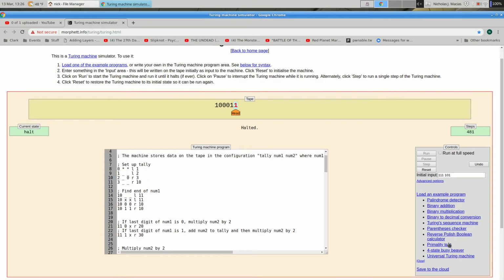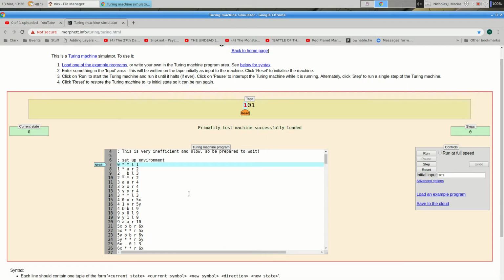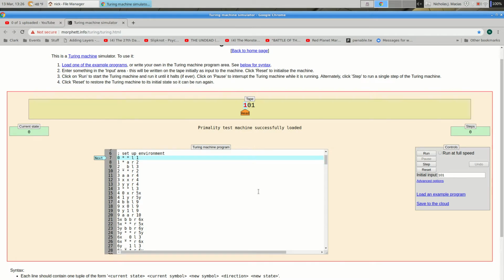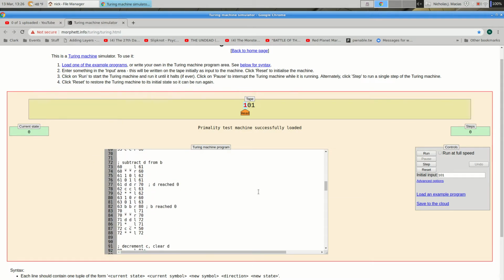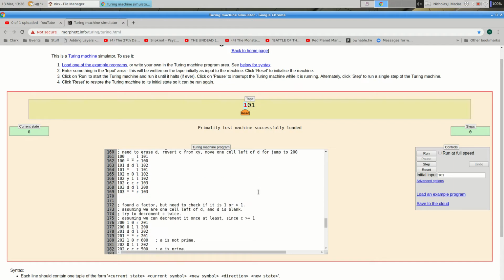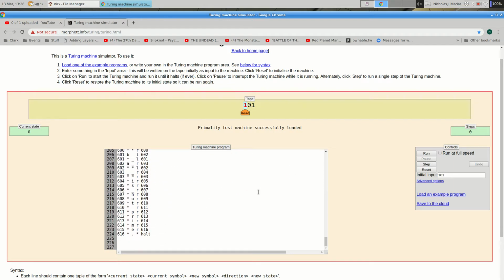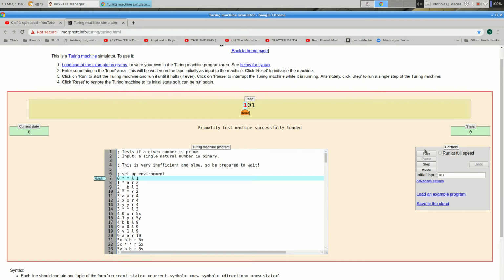So let's do the primality tester. So let's see if 5 is a prime number. Because we can multiply, we can divide, and then we can loop, and we can test over. So this is a little bit of a long program, including comments. It's 224 statements, 616 states, but they're not all sequential.